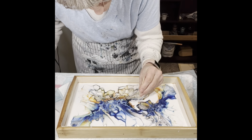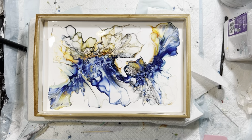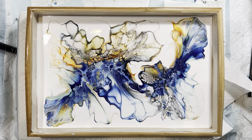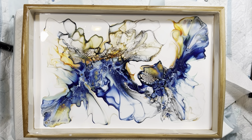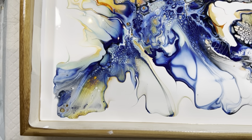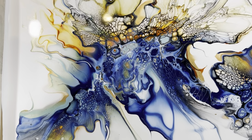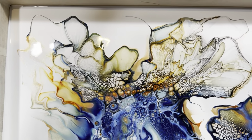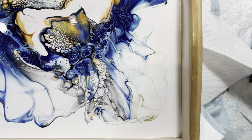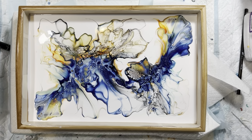There's the bubble I was trying to get. So here are the wet results. Really nice stuff in here. When I hit it with the torch, I got all those cells. Another tray for the books. There you go, folks.